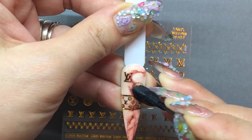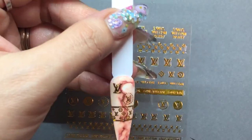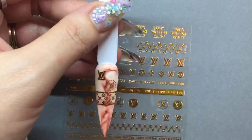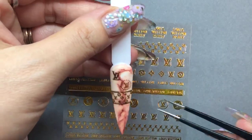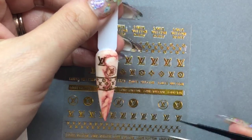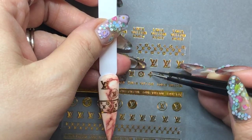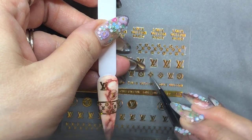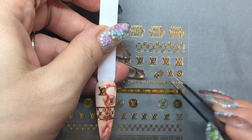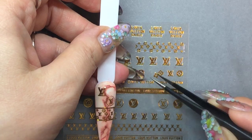So keep in mind, you can also use this background for your white Louis, black Louis, silver Louis. I think they're all going to be so cool and stunning. So let's see what else we're going to get here. We get some cherry, I think it's a flower cherry. I just lay it on flat, so that's why it does.